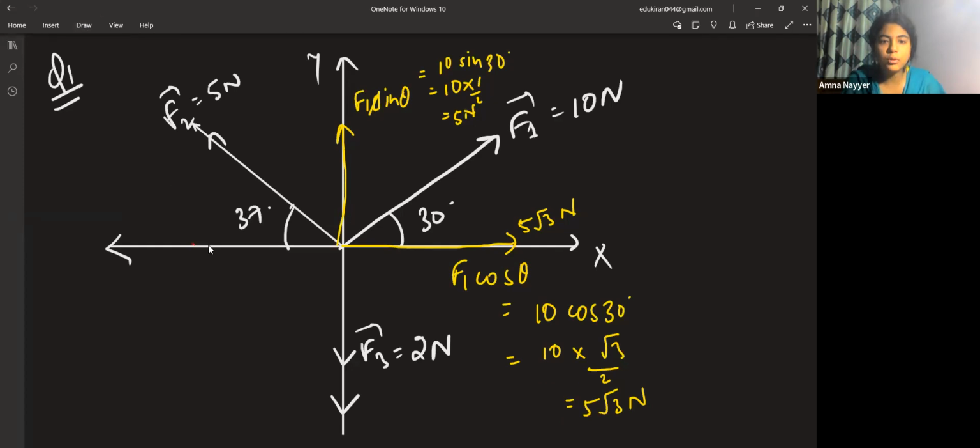Coming to this vector F2, one component we'll get on the x-axis, second component we'll get on the y-axis. Yes, Humamuddin, component along the x-axis. F2 cos theta, 5 cos theta. So what is theta here? 37 degrees, right? This is F2 cos theta 2, this is theta 1. That becomes 5 into cos 37, so 5 into 4 by 5. 5 gets cancelled. You get 4.